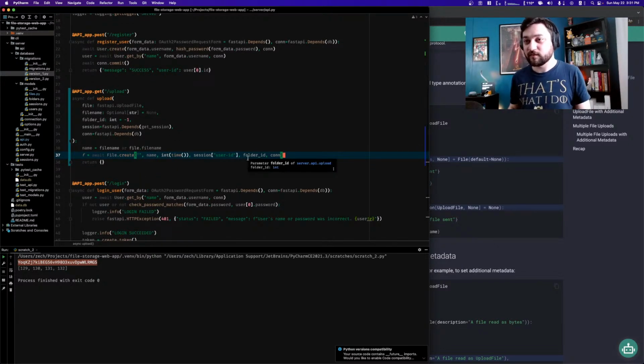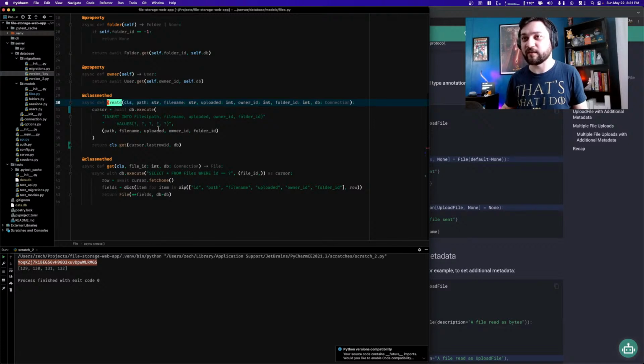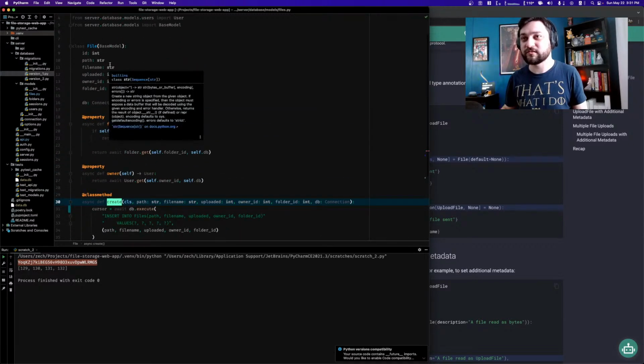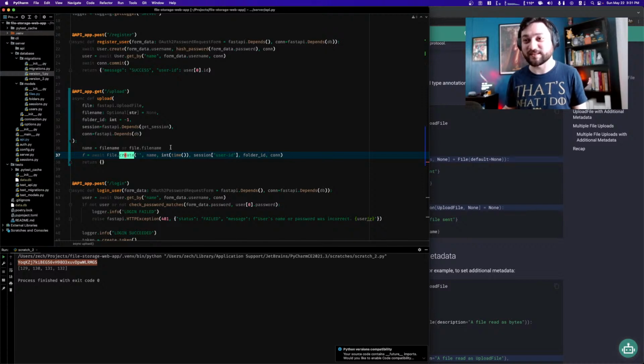All right. Okay. So the path. I'm a little bit confused why it has a path. Oh, that's the path on disk. You're right. That's what I was thinking of doing. And that's what this is. And this is what I keep forgetting every time. So I'm going to put a comment in here. Path to the file on disk. Right like that. So we're going to give it some random name and we're going to put it there. All right. So that makes more sense. That makes a lot more sense.